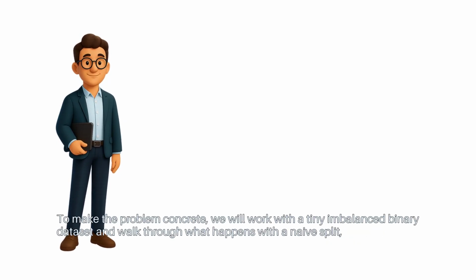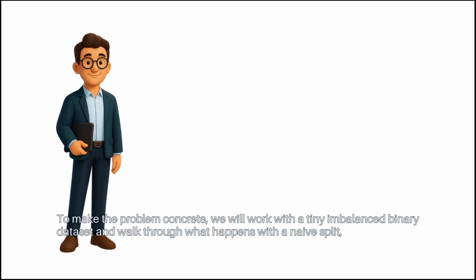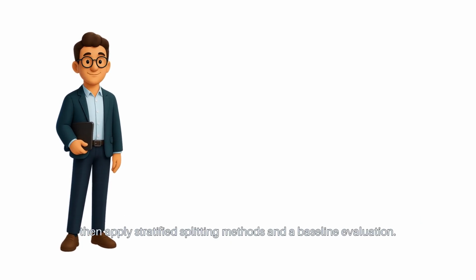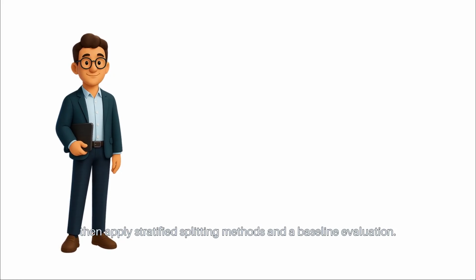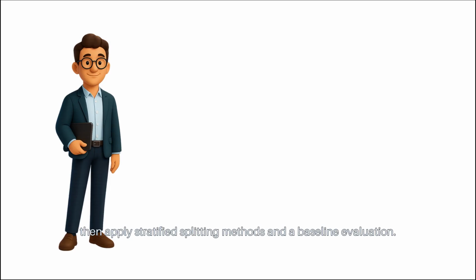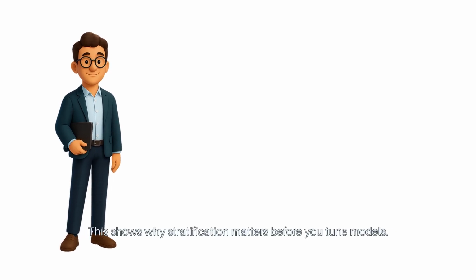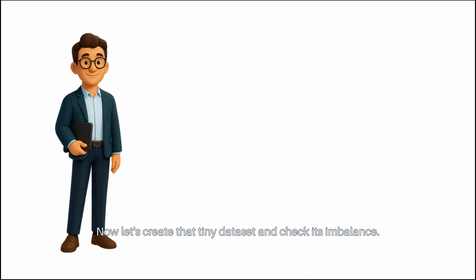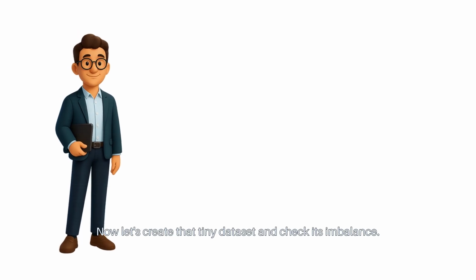To make the problem concrete, we will work with a tiny imbalanced binary dataset and walk through what happens with a naive split. Then, apply stratified splitting methods and a baseline evaluation. This shows why stratification matters before you tune models. Now, let's create that tiny dataset and check its imbalance.